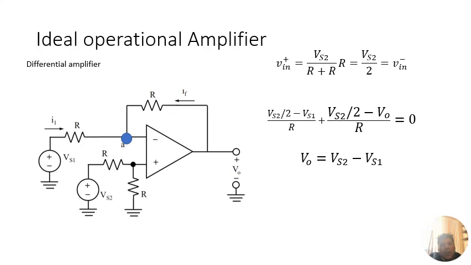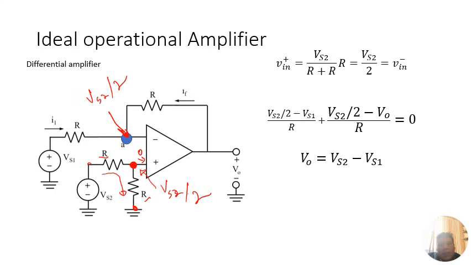Okay, so now let's look at what we call a differential amplifier. The first thing to note is that if you look at this branch here, since no current flows through here, whatever current flows through this resistor has to flow through this resistor. So this is just a voltage divider. A total of Vs2 has to drop across these two resistors, and because the resistances are the same, we automatically know that this is just Vs2 over 2. Additionally, this voltage has to be the same as this voltage, and so that means that this voltage is actually Vs2 over 2.